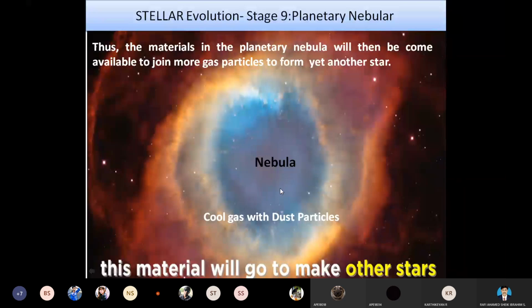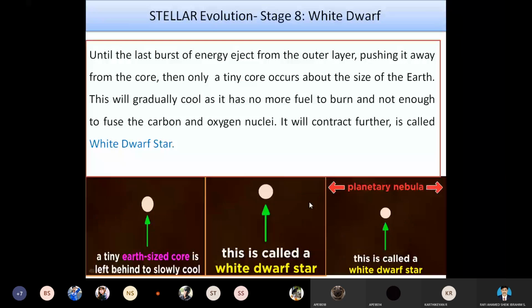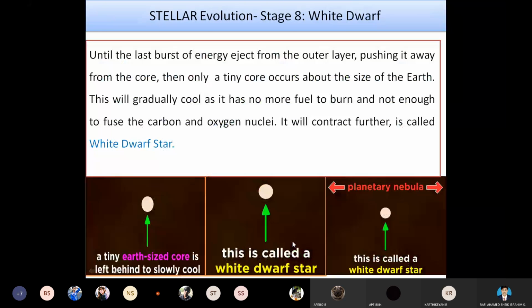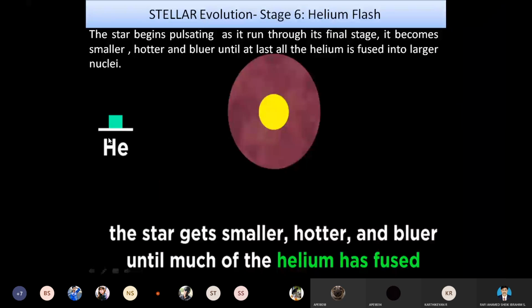So these are the stages. This will be the last stage. The stage before it is the white dwarf stage. The stage before the white dwarf is the red giant stage. When the red giant stage takes place, we can see the medium consisting of carbon and oxygen, because the helium and the hydrogen have completely burst out. The remaining gaseous particles in the medium are carbon and oxygen. So these are the helium flash.